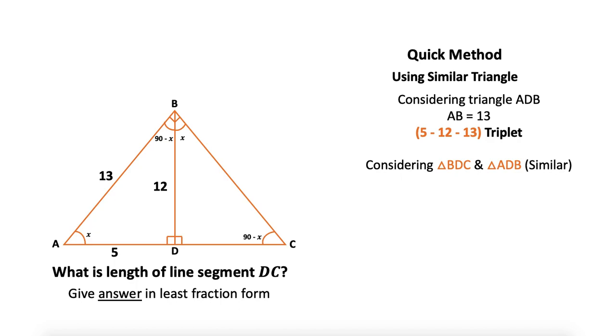Using these two triangles and considering the angle X and 90 - X: if I consider the angle X in right triangle BDC, in front of X I have DC. And in front of X on the left triangle, which is ADB, that is BD. So the ratio is DC/BD, and in front of 90 - X on the triangle BDC that is BD, and in triangle ADB that is AD. So this is BD/AD.